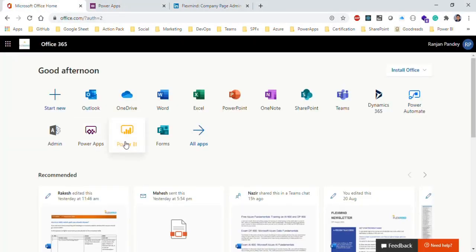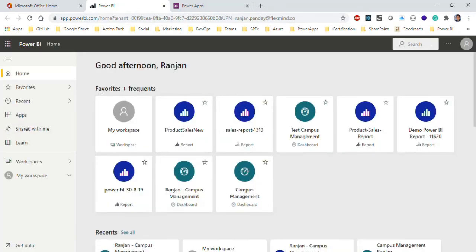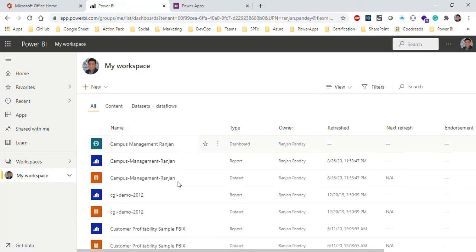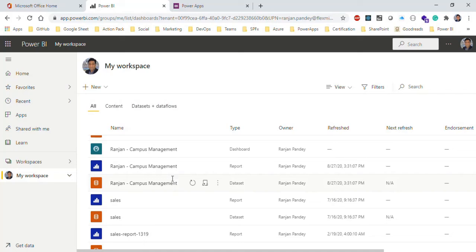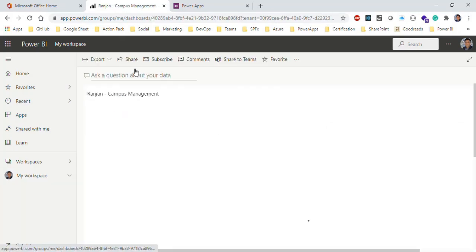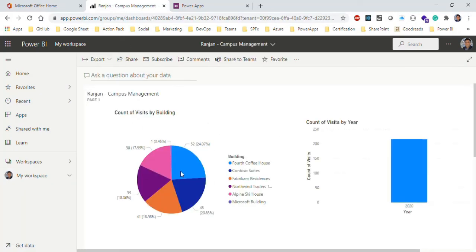So here this is Power BI. This is my workspace, and inside my workspace you will find a dashboard. This is a dashboard that has been created.